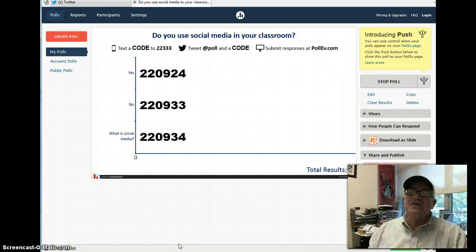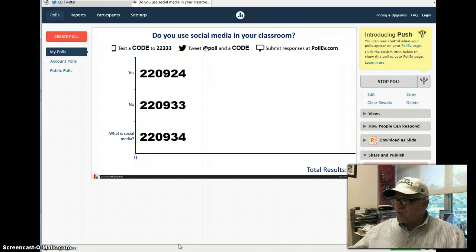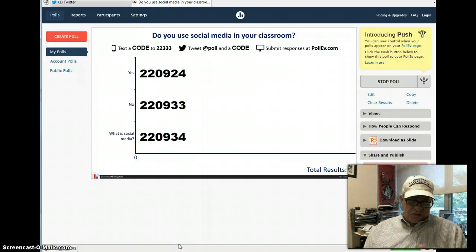But this particular one is called Polleverywhere. Now we have clickers in the classroom. You can get the clickers from e-learning and use those in the classroom, and sometimes they work, and we're working with some other products, seeing how we can use the smartphones and the tablets in the classroom with the smartboard. Those are down the road. We have to have faculty that's willing to test these out to see how it works. But one way that we can test the ability of the students is to use this polling system.